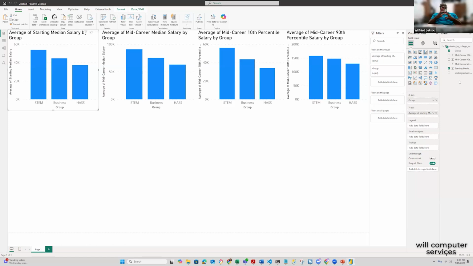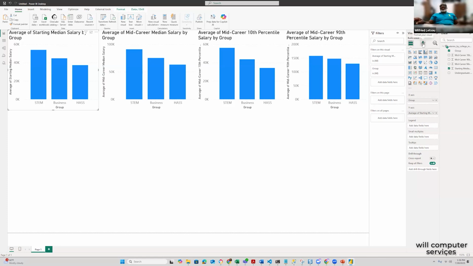With Power BI, they upgrade it every trimester or every month. So things that you think you know where they are today, next month they can change. So Google it or read it and figure out where your stuff is. Don't panic if you don't see it at a certain point.